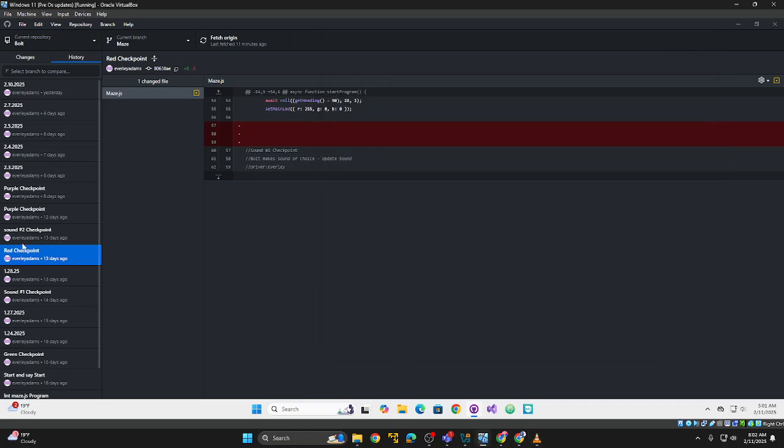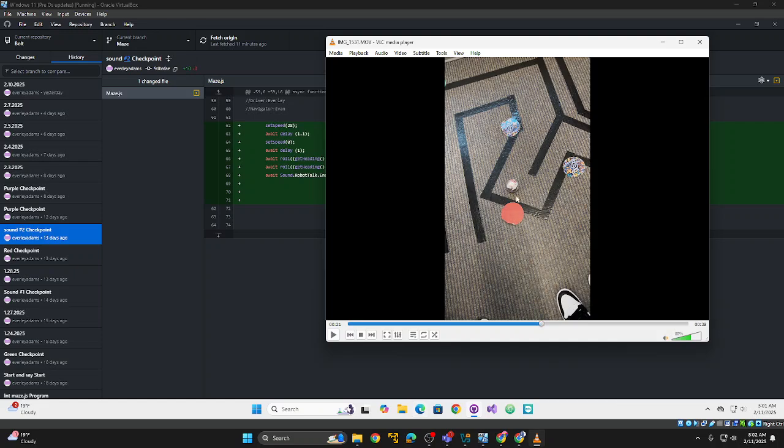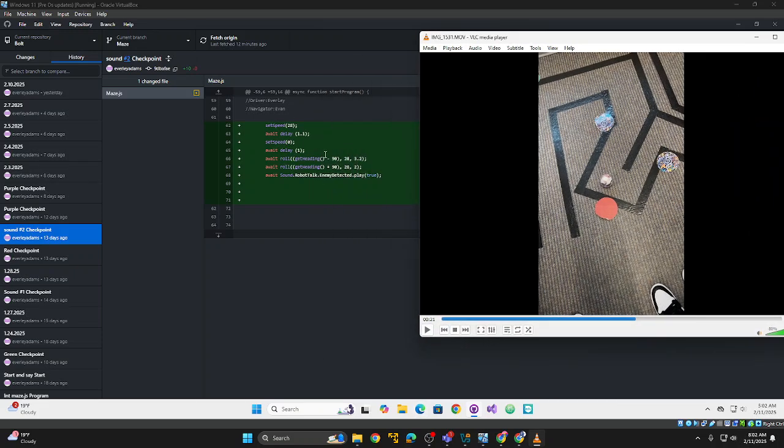The next sound checkpoint is our next checkpoint. So if I go to sound checkpoint 2, what we did was we made it turn 90 degrees, go straight, and then turn 90 degrees again. And this time we chose a robot voice saying "enemy detected."